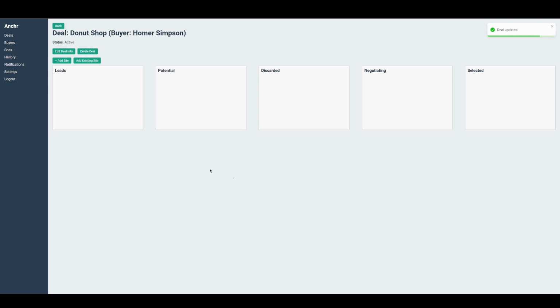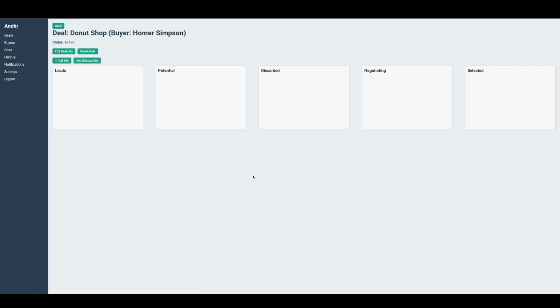Now, down here, we see our sites pipeline for all the sites we're interested in for this deal. This allows you to keep track of what sites are relevant to this deal based on your buyer's interest and progress on a site. Additionally, you'll be able to invite buyers to the specific deal so they too can easily keep track of what listings are on the table and the specifics behind those listings. We don't have any right now, so let's go ahead and add a few.